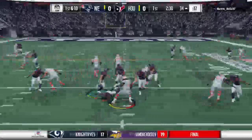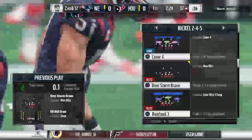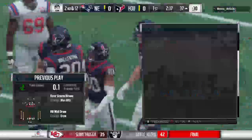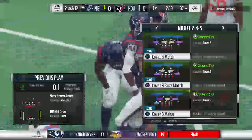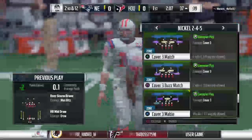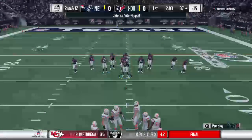Back to the ground now with Gordon. And the reinforcements come in as they're going to stop him behind the line. It's a loss of 2 there, bringing up second down. But when it comes to the running game, the New England Patriots, they're one of the few teams in the NFL that I don't think care much about balancing things out. Last year, to your point, 5th in passing yardage, number 30 in the run game. What they want to do each and every week is make a game plan based on their opponent, not so much their own personnel, and they try to attack that way. It's already 2nd and 12.